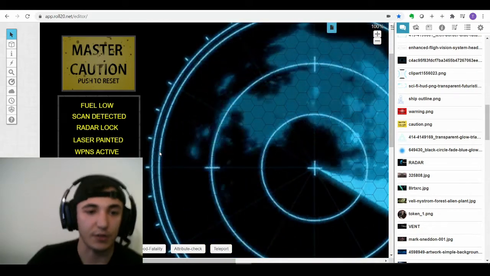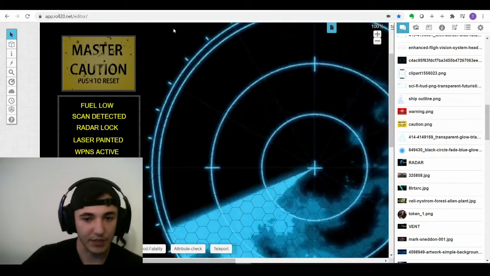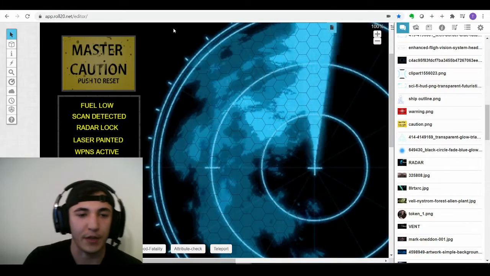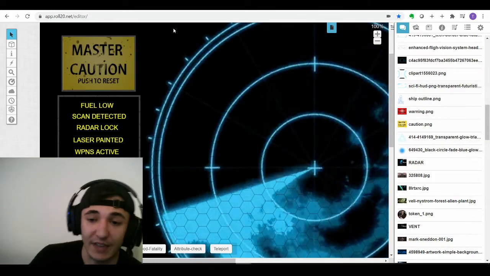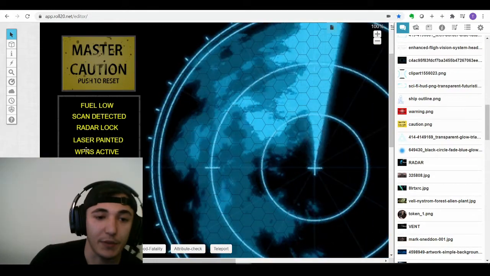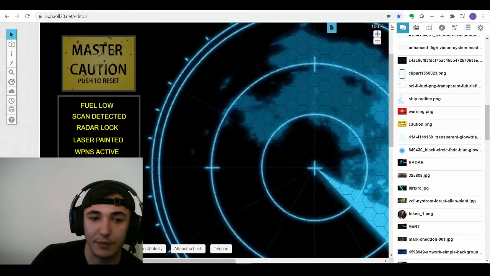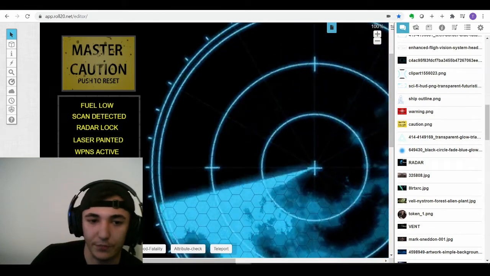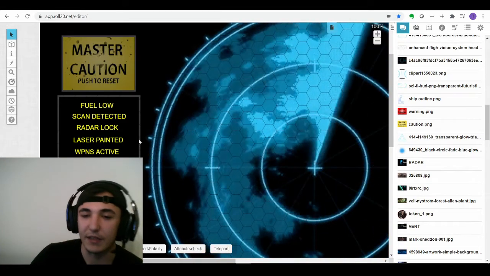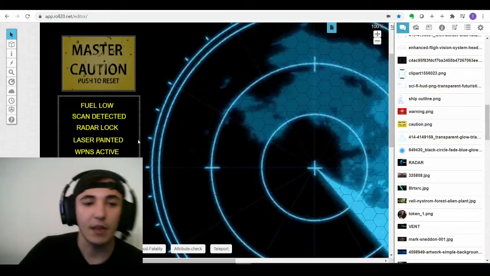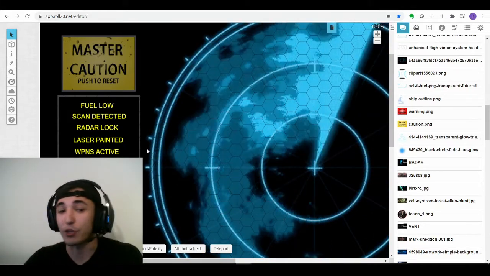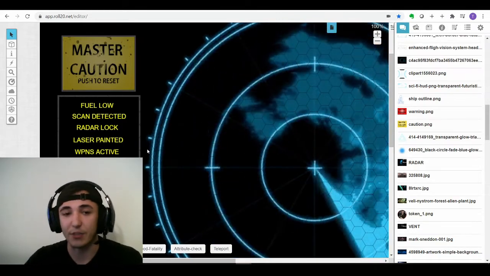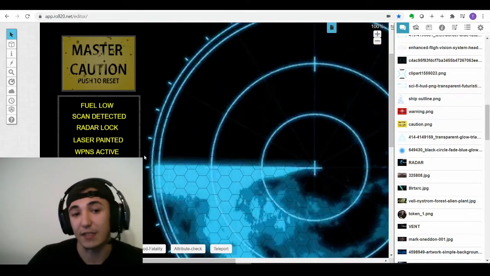As far as aviation, put it all caps. That's what it's going to always be in a caution panel or an alert system panel. And then abbreviate things. So, for example, weapons, this would be how that would be abbreviated, basically just the consonants that were important. A laser painted, if in ship combat in Stars Without Number, if the enemy has a specific system targeted, they maybe were using a laser to do that, and the laser painted basically just means there's an enemy that has a laser on you.